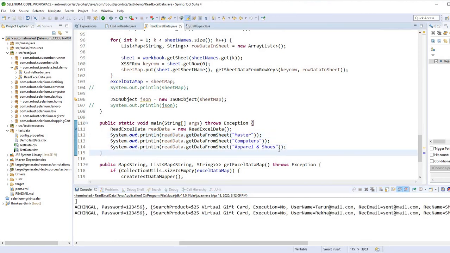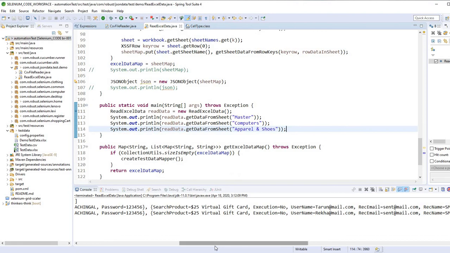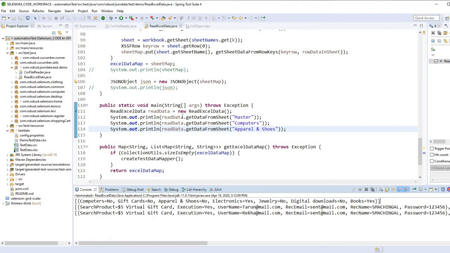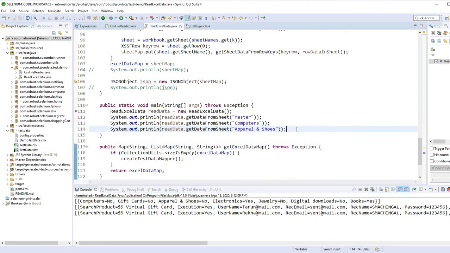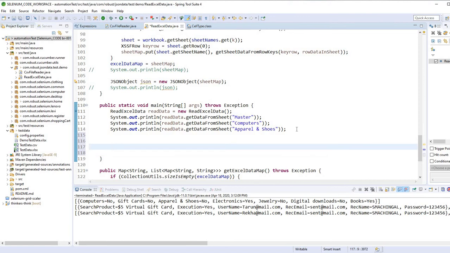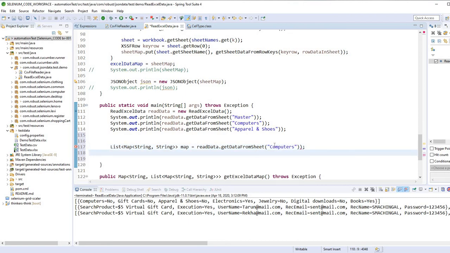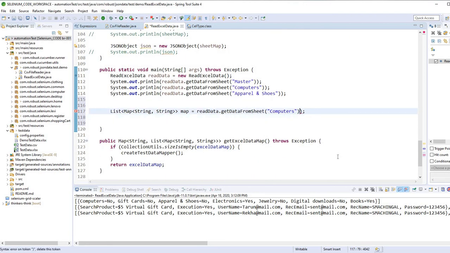So how do you get inside of these specific values? Again, you have to loop it because you are only returning the list of the map. So you have to first go inside the list of maps. So for example, I want to go into one specific list here, equals, let's say I want to go into computers. That's the bigger data than the master data, right? So like that. Then what you do after that, you got that data.